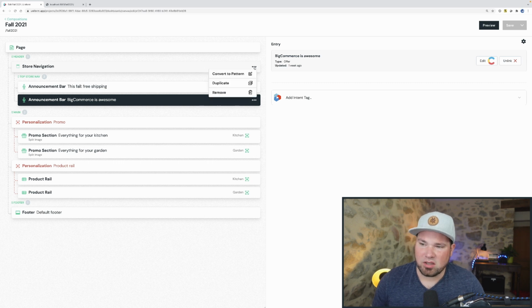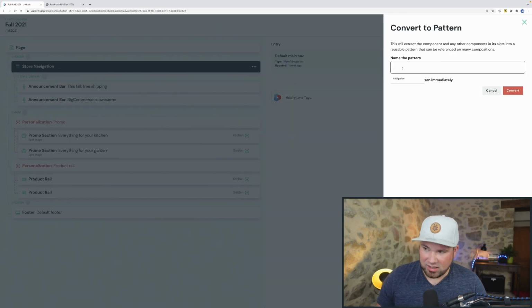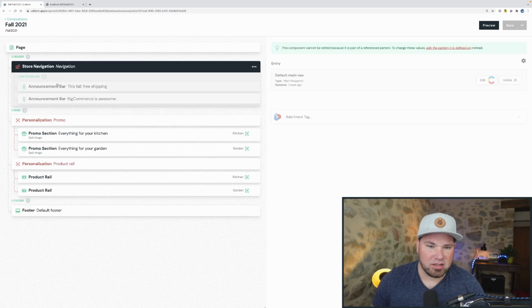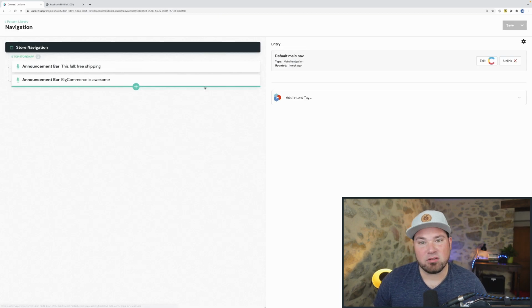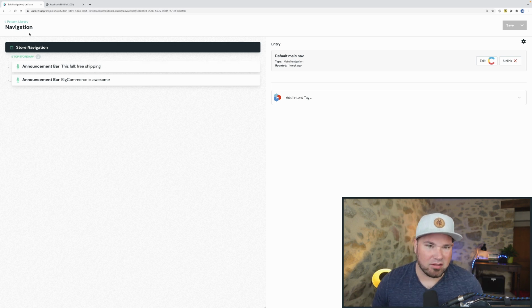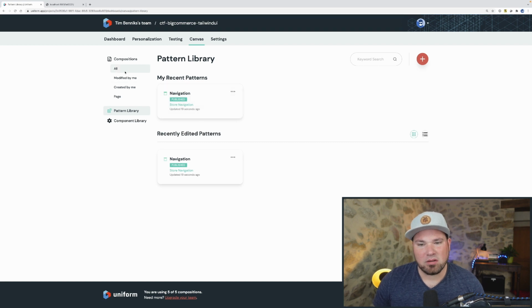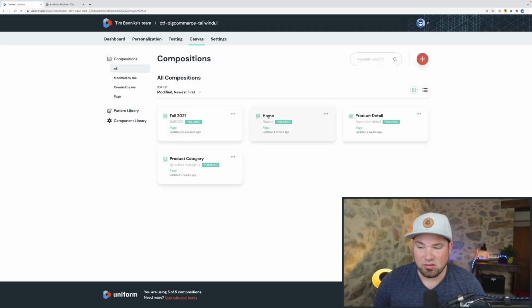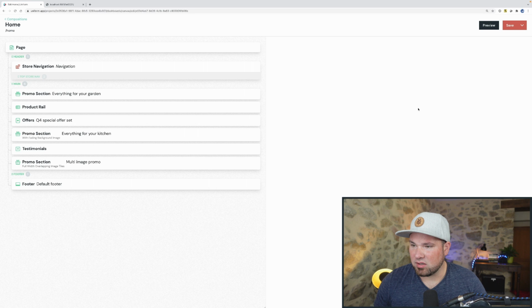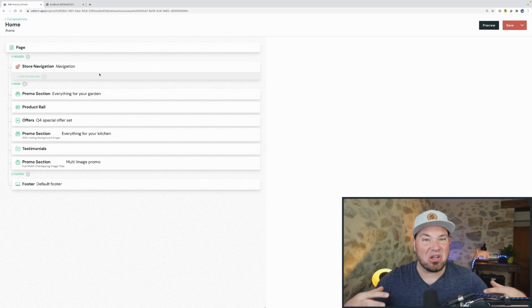And so what you can do now here is actually convert this to a pattern, and let's call this the navigation pattern. And so what we've done now is we have created a pattern that holds the navigation and those 2 announcement bars. So it's now only 1 click to add it. And so you can actually edit this pattern if you want in our pattern editor. You can personalize it, do anything you want in this pattern editor here. And so now if I wanted to add this pattern to my homepage, for example, that doesn't have a navigation at the moment, I could say, rather than add store navigation or header, let me just add this pattern here. And now, done. I don't have to click everything together, and this just scales a lot easier.